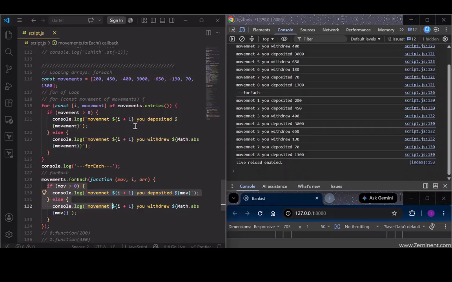Once you understand this fundamental mechanism, working with all the other array methods in this section will become really easy, because most of them follow this exact same principle of the callback function that we just explored. So please review this lecture carefully, and if you understand the role of the callback function here, then let's move on to the next video. That's it for this video.